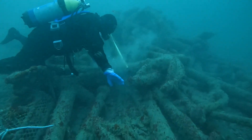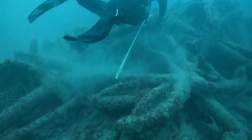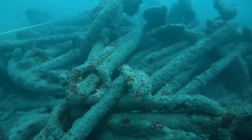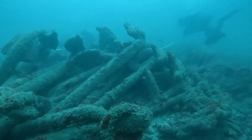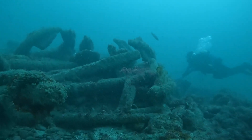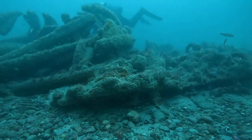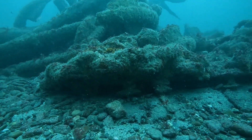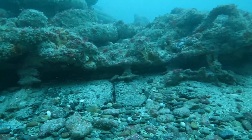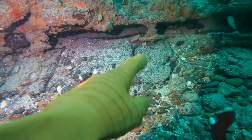On first inspection you can tell all these anchors are varying in sizes and some are varying in type. The majority of them are sliding iron stock anchors. You can get two different types — some have rings through the top and some have a newer type of shackle through the top. These ones all seem to be the ring type. This also appears to be the only part where you can still see timber, with some large wedge shapes visible in the floor.